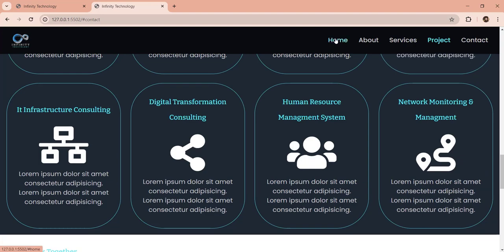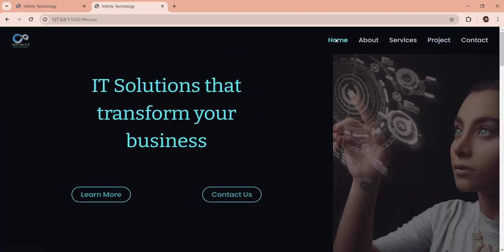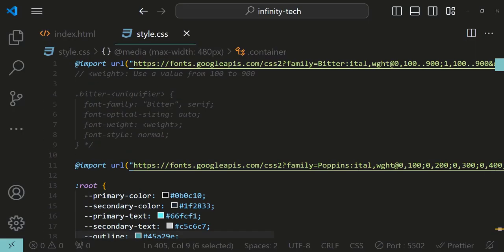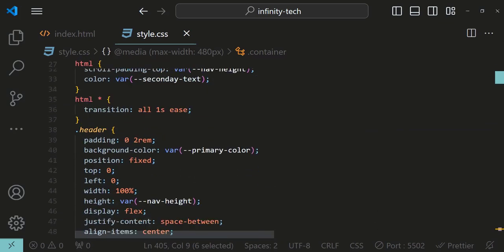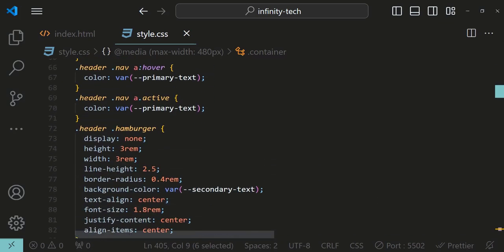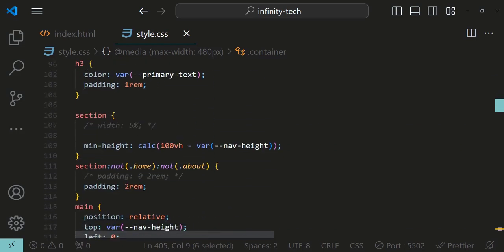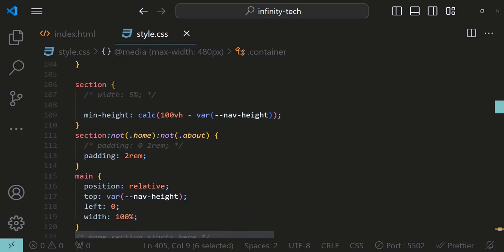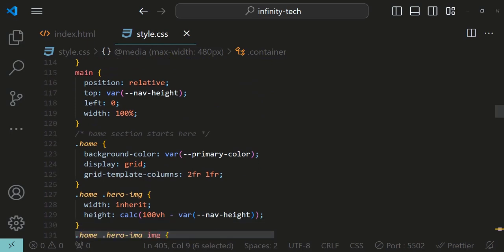Now let's go to our home section and see its styles. So what was the class name that we gave to that section, our hero section? Home. We have given it the class name home. So we have background color, display grid, and the grid template column, 2FR and 1FR.